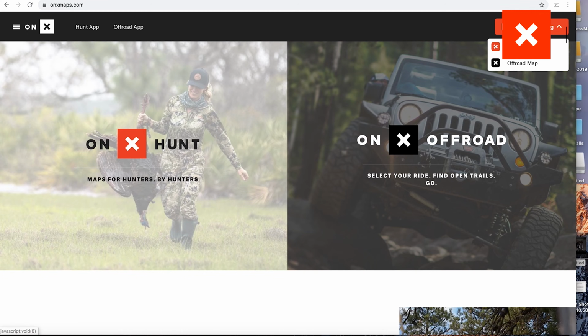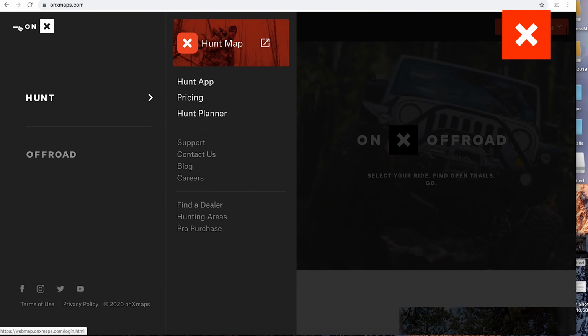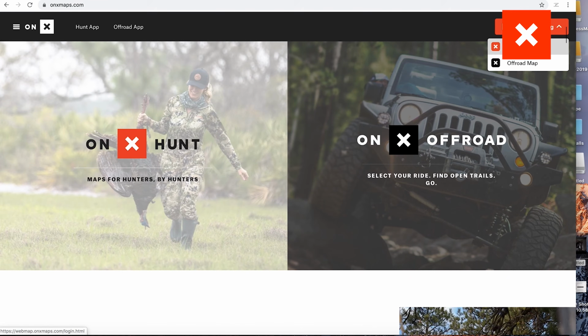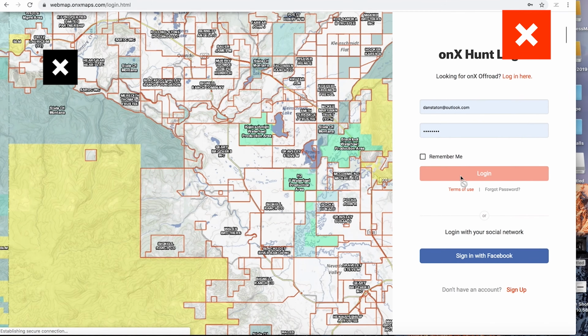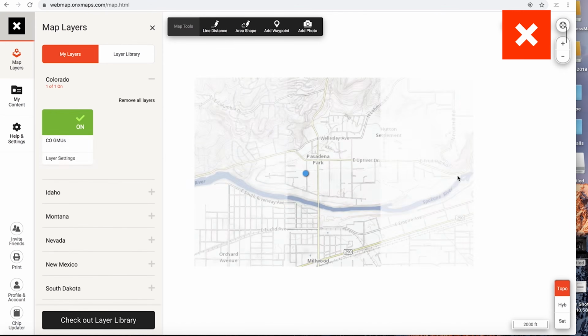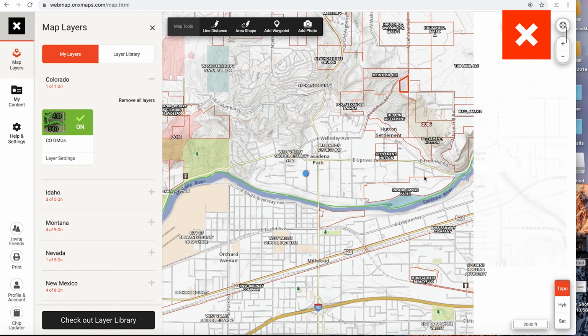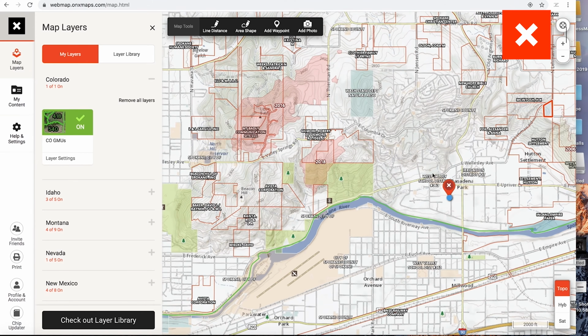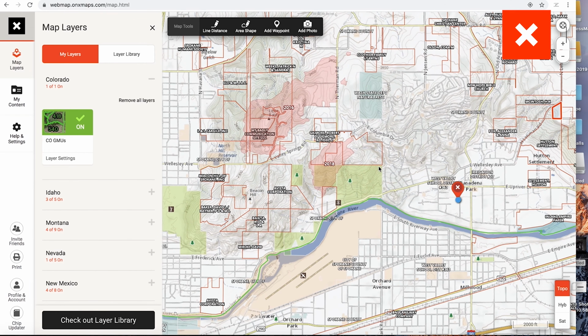We're going to log into onX. We're going to do a comparison, obviously, of onX and Basemap. I'll tell you right now, I have years of onX experience, but I've just been exposed to Basemap, and I want to go through both. So I'm logging in right now from the desktop version. We can go over cell phones in another video. I do a lot of e-scouting from a desktop. So you can see I'm logged in. That is where I'm at right now while I'm shooting this video.